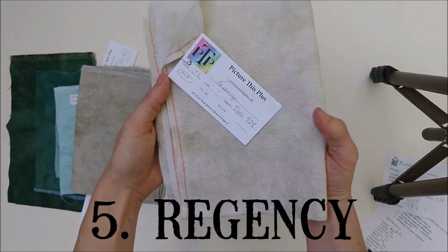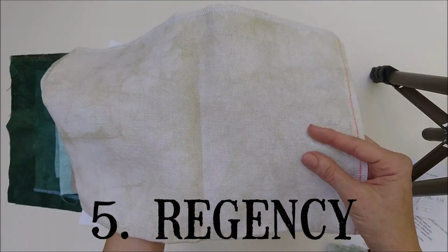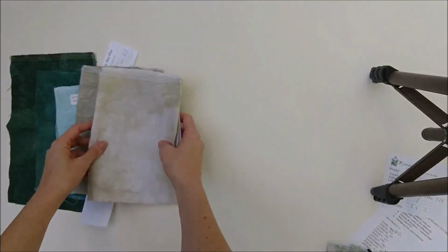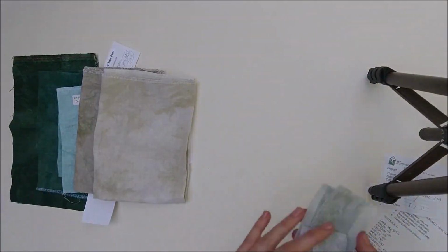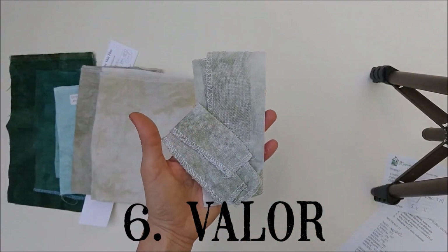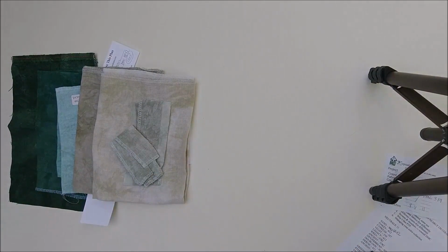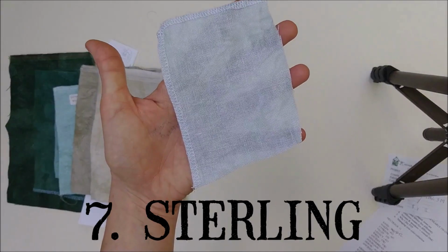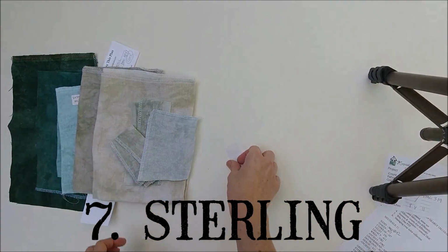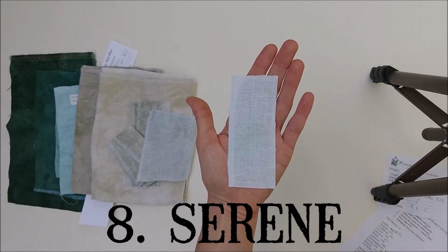More on the yellow side, this is Regency. Gotta get that cat hair off of there. Number 6 is Valor. Only have scraps of this one, but I do have a finish to show you. Valor is a really gorgeous green. Number 7 is Sterling. I have scraps for a lot of this group, I'm sorry, but I'm going to show you finishes to make up for my tiny fabric scraps. Number 8 is Serene.